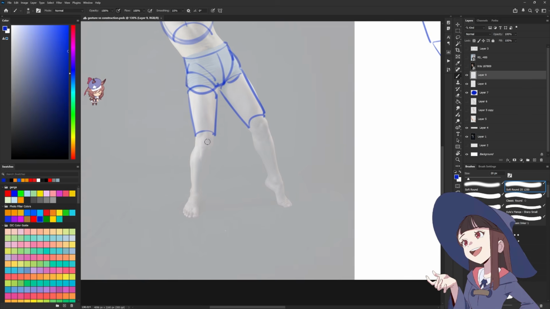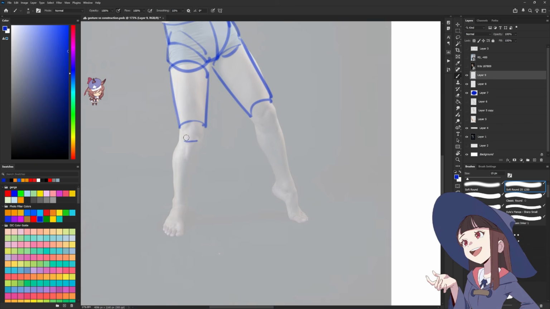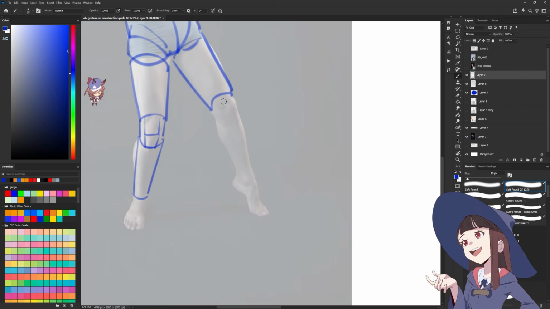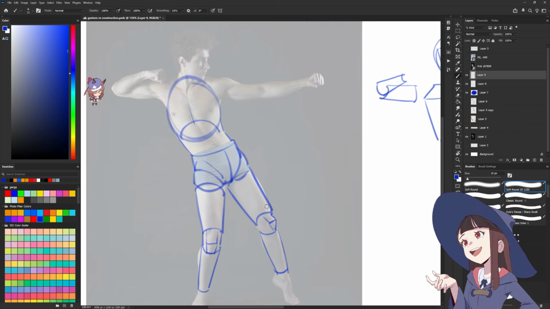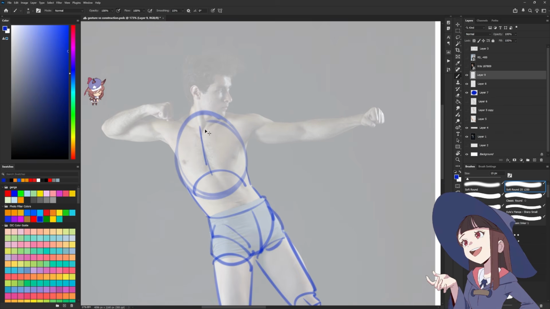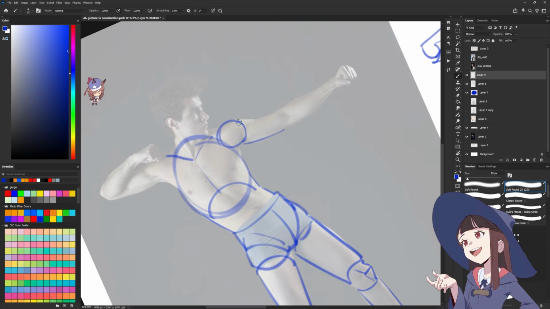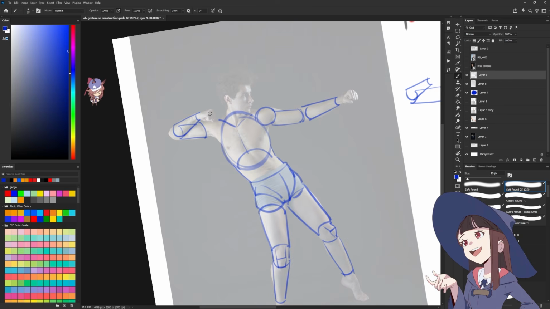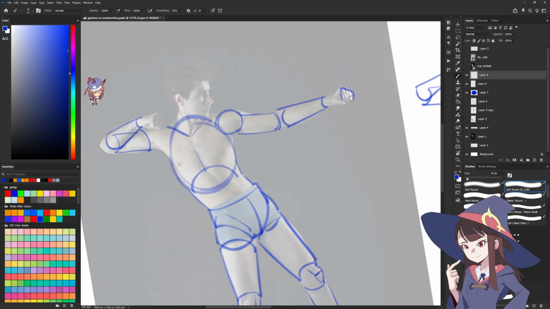And then you can do spheres if it's easier, or you can also try to do boxes for the knees to show the perspective. And then it goes into, see, I'm trying to add more gesture to it right now, but I'm going to try to avoid that for a little bit longer. Boom, boom. With construction too, this is where anatomy should come in. Learn anatomy right away. There's no point in saving anatomy for later. Just learn anatomy right now if you want to be able to draw people. So then the arms would also just be cylinders, and then the hands you can just do like boxes.